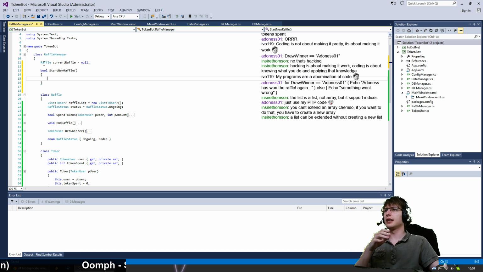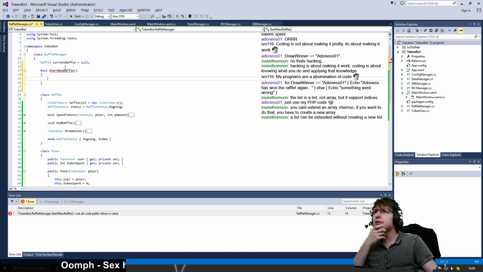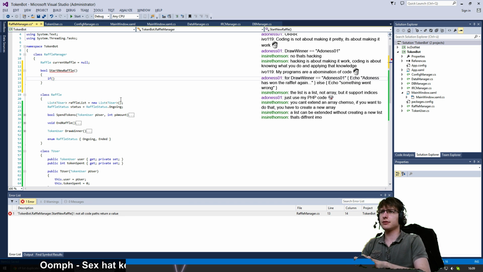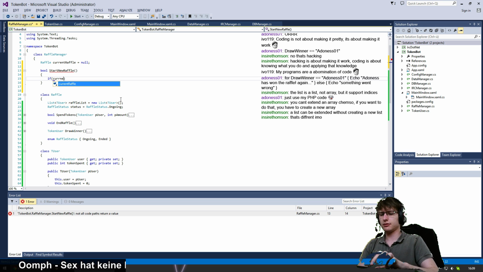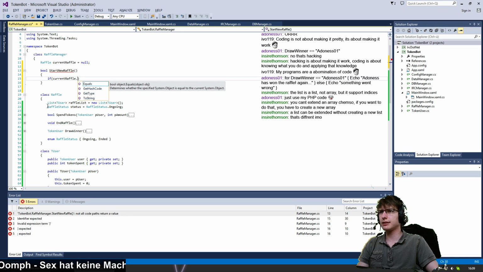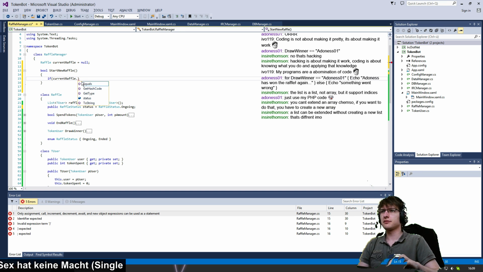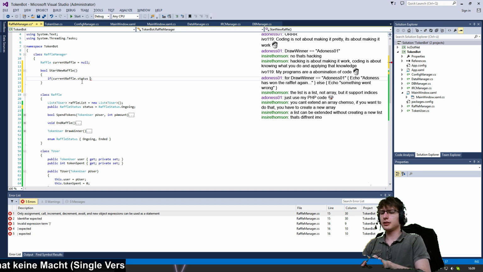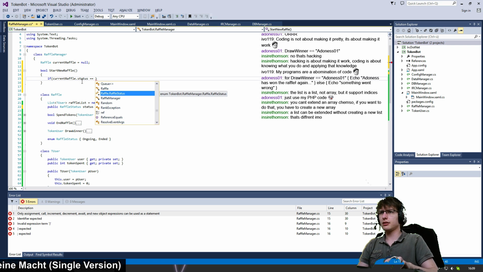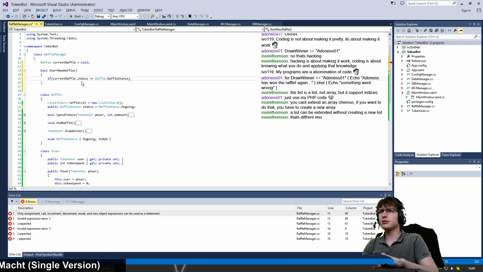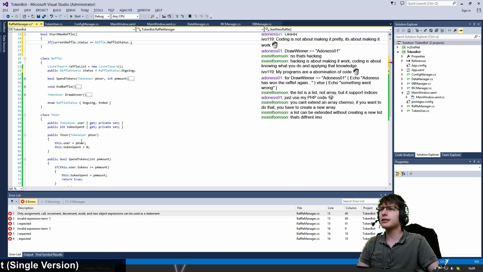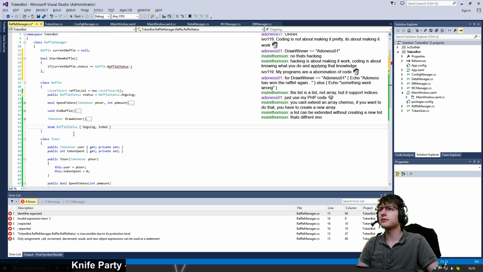In this case we need to check if current raffle dot status, which cannot be accessed, good job. If current raffle dot status equals ongoing. Come on. Why can I not access it? Where is it? There.